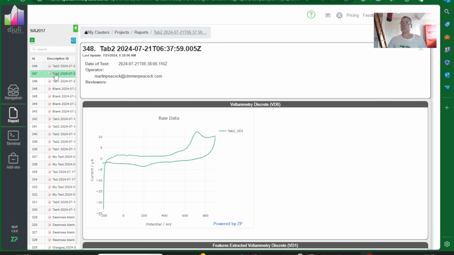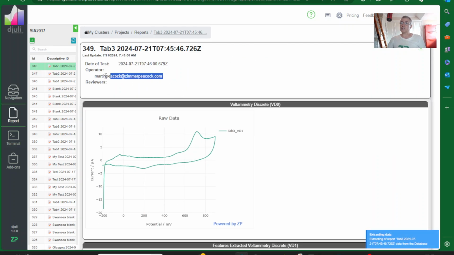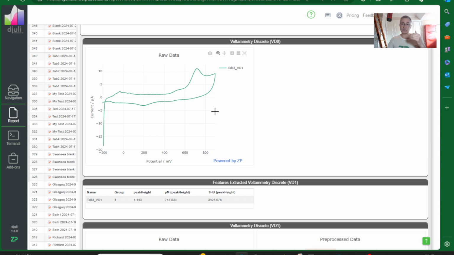But this is the important bit. This is the transparency part. I'm just going to share my screen with you for a second. So this is the result. First of all, I can see who did the work. I can see the date at which they did it. I can see the time at which they did it. So traceability: who did it, what date, what time. It's traceable. I can then see the raw signal.